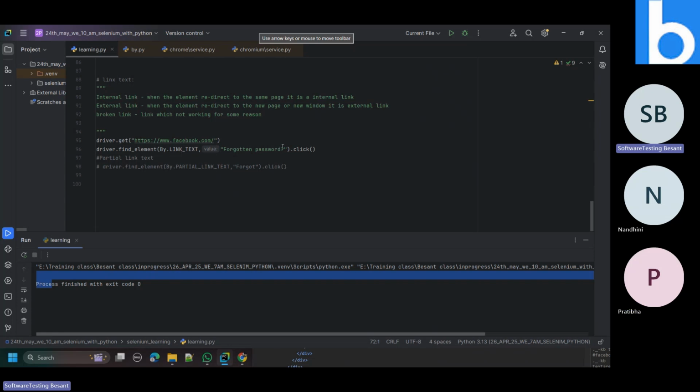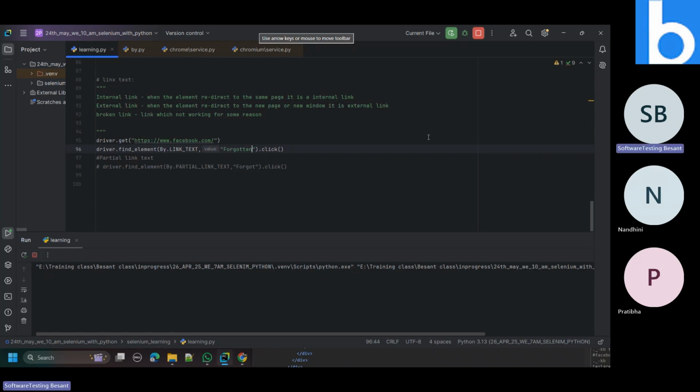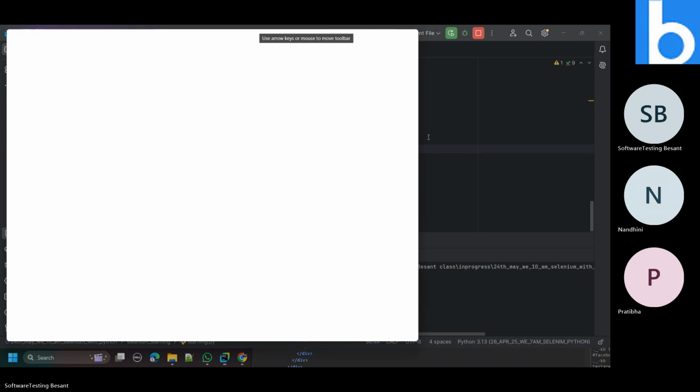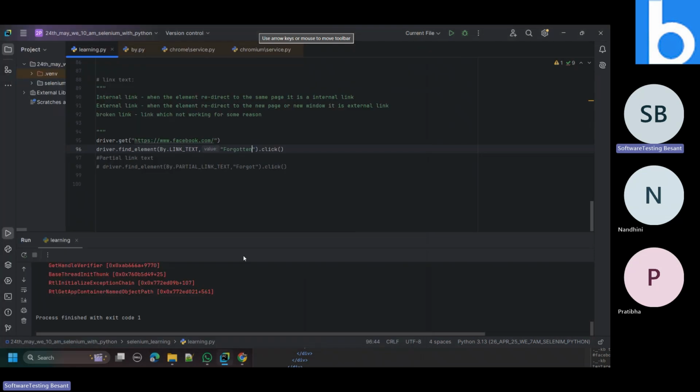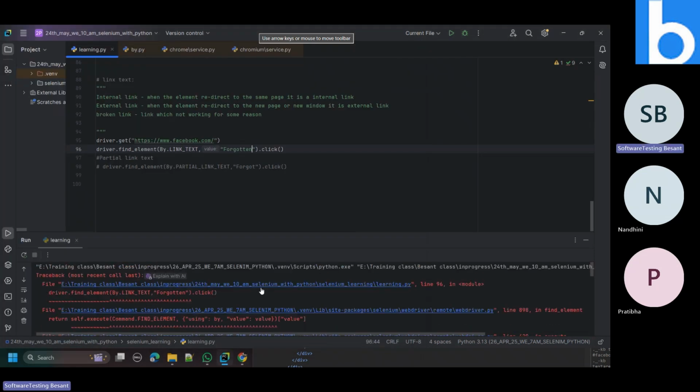Here we cannot use partial text. It will not work. We will end up with the exception: unable to locate the element. It is referring to the "forgotten" text we have provided, at line number 96.